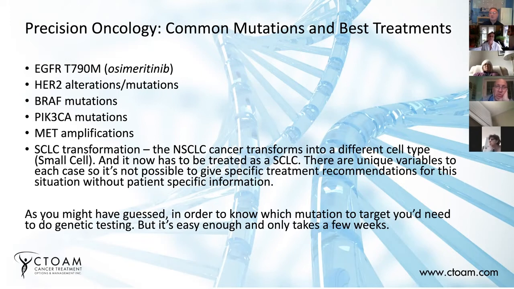If you have something else called a HER2 alteration, where you can get mutations in your HER2 gene. HER2 is a gene that's commonly looked at. It's a receptor, so it pokes outside of the cell. And so there's a variety of drugs called monoclonal antibodies called Herceptin and pertuzumab that can target that. So there's a ton of different treatments. HER2 overexpression is a common feature of a type of breast cancer called HER2 positive breast cancer. So all of the drugs that are used in HER2 positive breast cancers can be used for HER2 alterations.